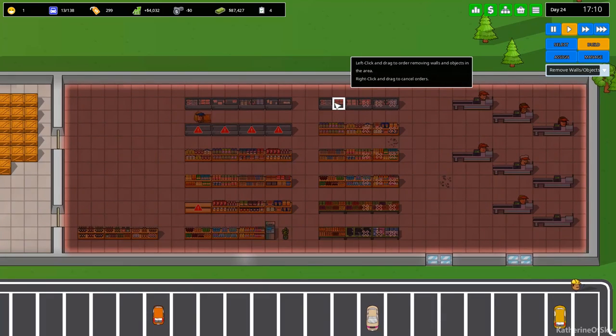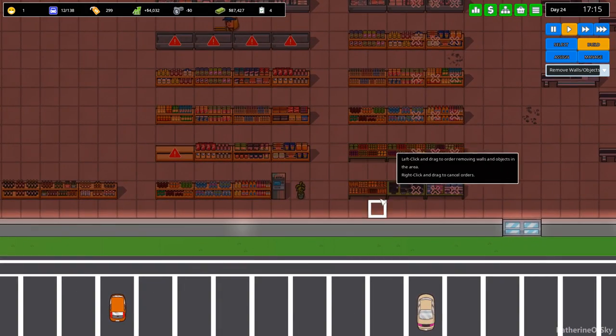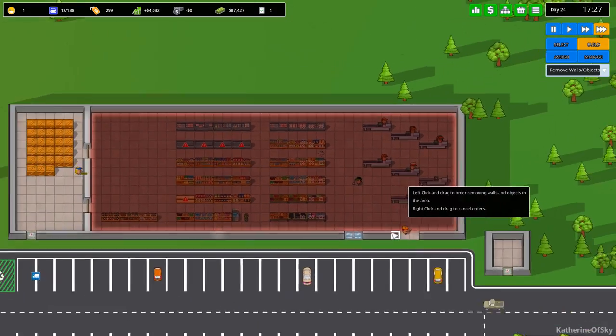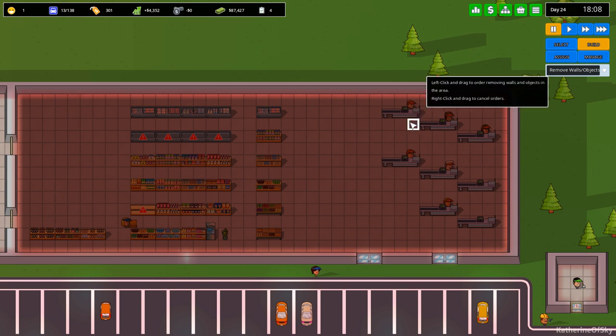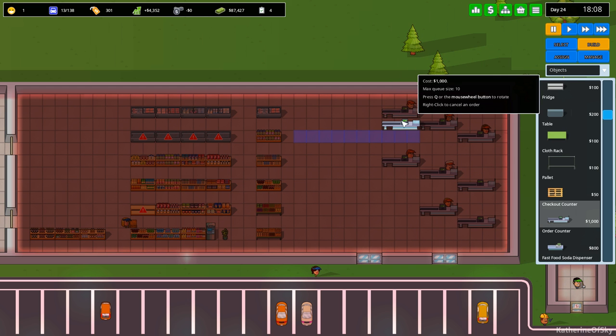And actually, I think I may want to just redo all of this. Also, the other thing I found out is ATMs are not functional right now at all. So we're not going to put them in, because they do cost us a dollar a day, which is kind of pointless to have around. All right, so let's look again at our checkout counter. Okay, so if I put one there, yeah, that's perfect.